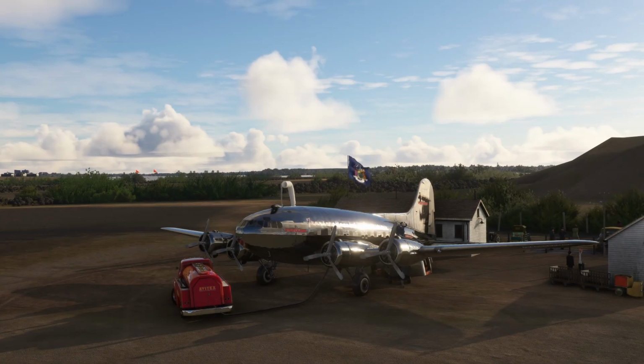In today's video we're going to be taking a quick look at an improvement mod for the Boeing 307 Stratoliner. This airplane has been sitting in my hangar for quite some time, as I haven't flown it, haven't really been happy with the performance of it, but recently there was an improvement mod that came out on flightsim.to that really woke this airplane up and made me want to start flying again.